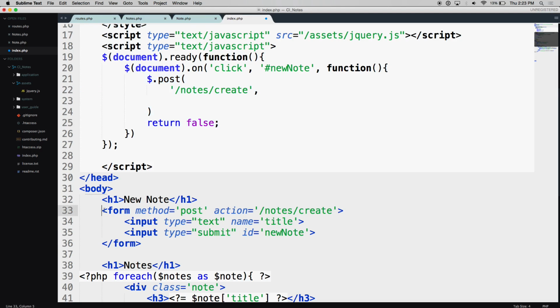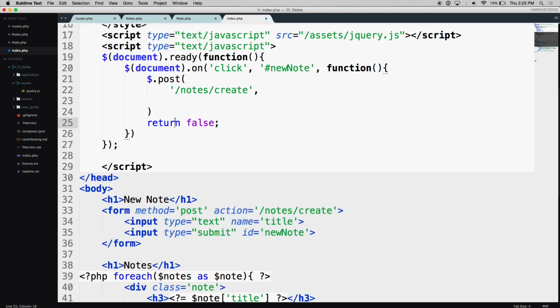It never actually submits this form. That's the purpose of return false. One of the behaviors you have to identify here is that the form will only submit after this JavaScript code is completed. And because we have a return false, that form never gets posted. So we never do a redirect to a page.